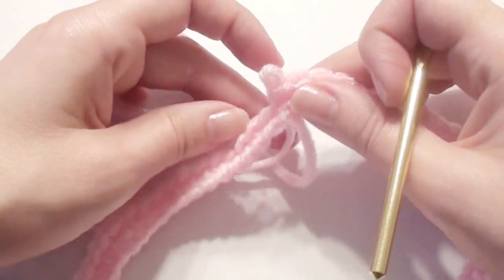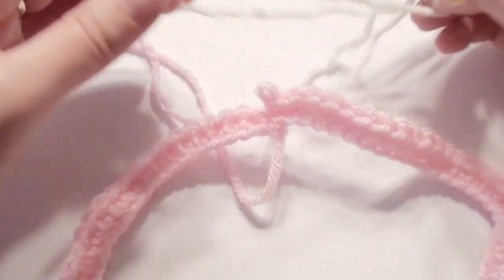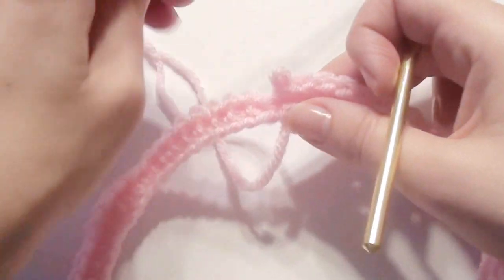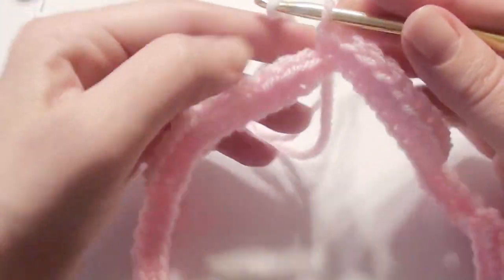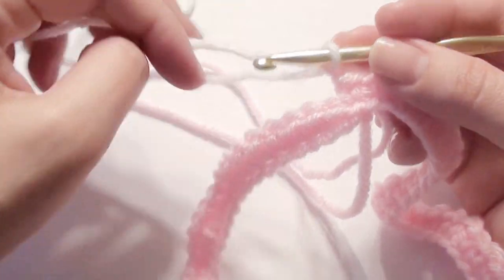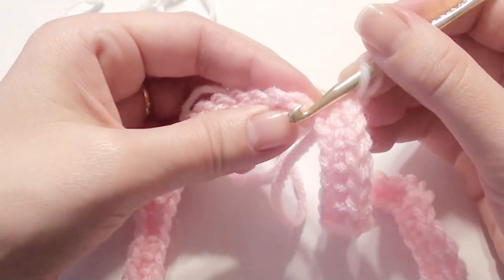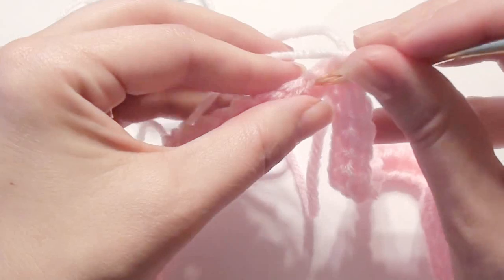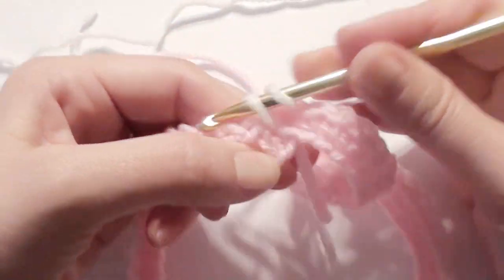And then if you want to, you can switch colors. So I'm switching to white. This is the end. I haven't connected it because I'm going to slip stitch my color on. And then slip stitch in this beginning single crochet with my white.